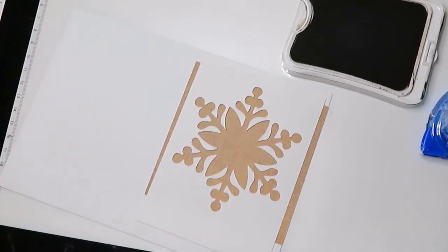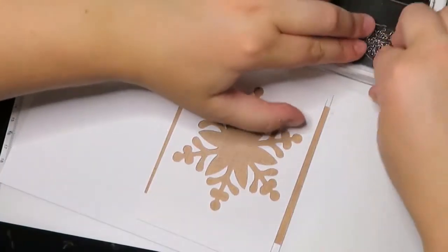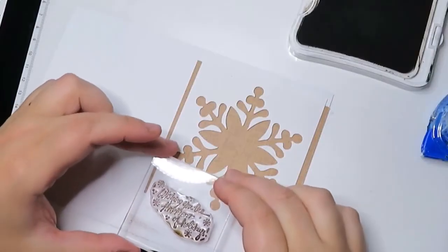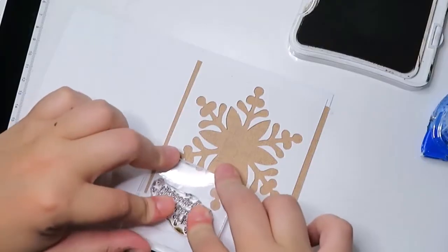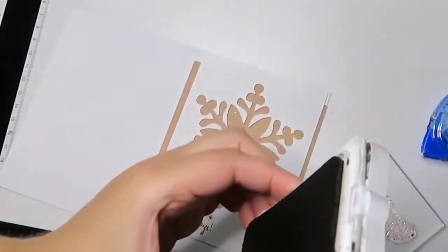I'm going to use Close to My Heart. There is a chocolate colored ink that I have, so you can see I've got that open up on the top. What I'm going to do is just use my clear block and stamp that. Now it's been a while since I've used this brown, so I'm just going to test it and see. It was kind of messy. It was still definitely not dried out, so that made me happy that it was still hanging out, because I think I bought that probably 8 years ago. We're going to stamp that down at the bottom, and look at how cool that looks. I love it. I love it.